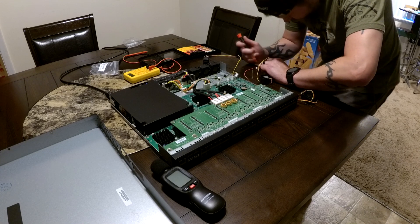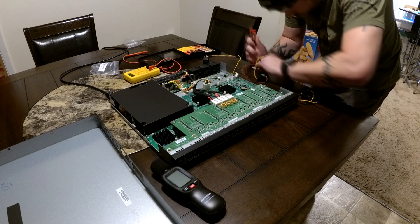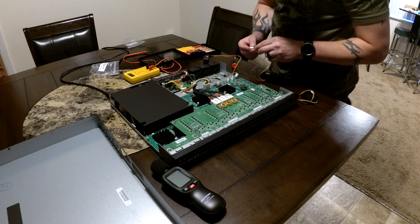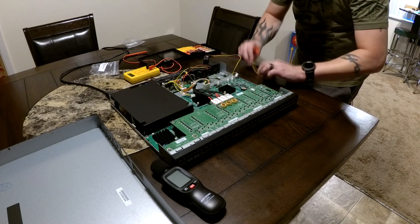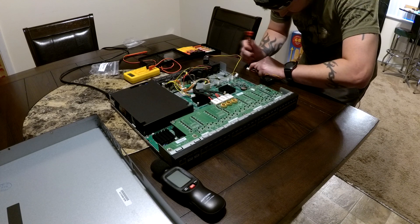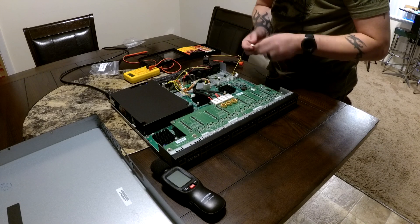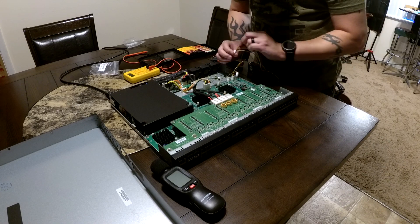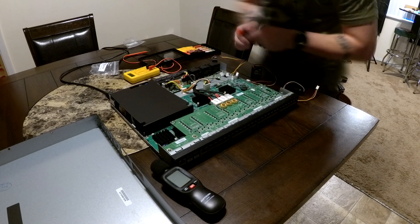While the footage runs in hyperspeed, let's go over what tools you need for this project — really almost nothing. You won't need the multimeter since I already did that work for you. You don't need a sound meter unless you want to test things. You will need a Phillips screwdriver to remove and replace screws, and a flathead screwdriver or something similar to pop out those fan pins. As for parts, you'll need three replacement fans and the screws to mount them, and that's really about it.